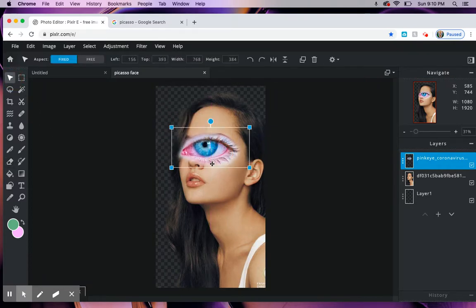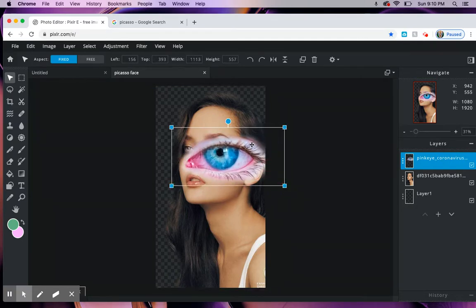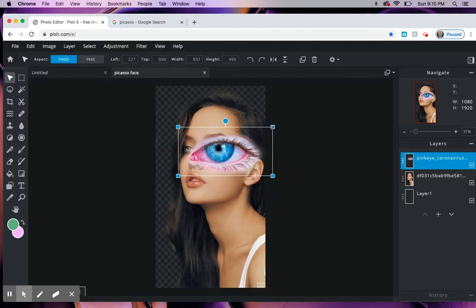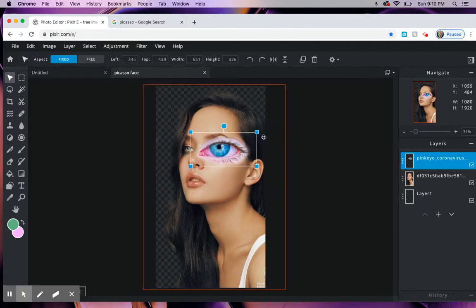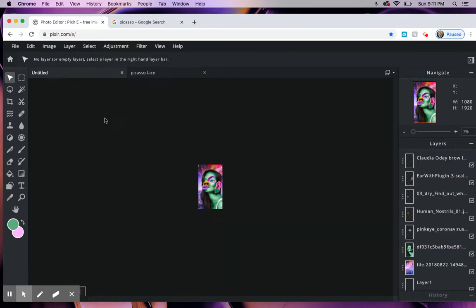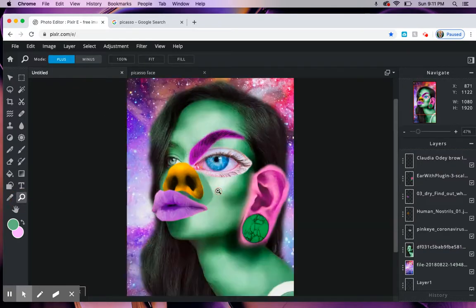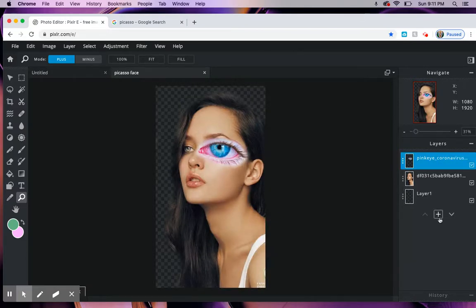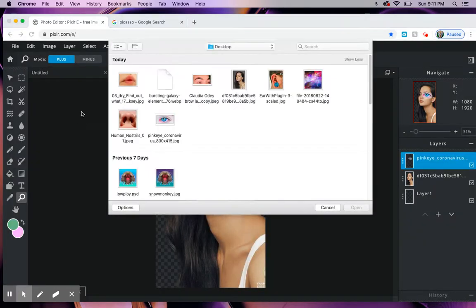So I kind of like how different the skin tones are. So I'm not going to go crazy with erasing in between the lashes. Like, it's supposed to be weird. And the scale is supposed to be crazy. The size. So I'm like, okay. I like that. It's a little bit different than the other one. But yeah, I feel like you could change this face every time that you do it, but you get the idea. So I've got that. So now I'm like, all right, bring in my next thing. All right. Let's do this ear.